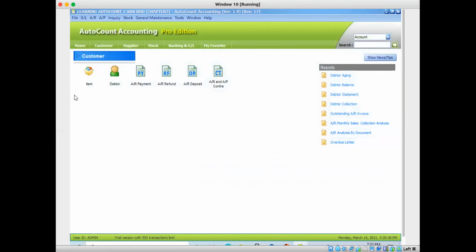Okay. So that's all for the stock report. Anything you want to view the report, you just come here. Last, you can back up your task. If you are scared that you will lose all the data, then you can back up your task. If not, then we can close this.